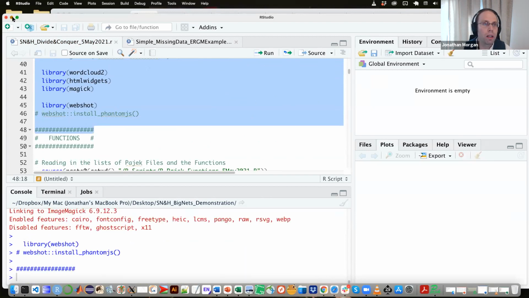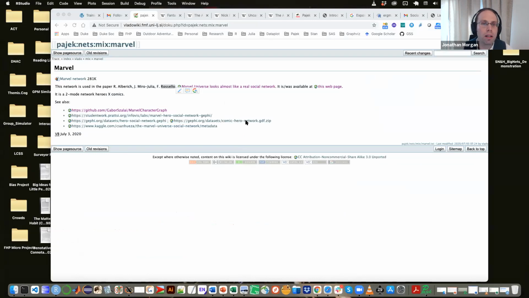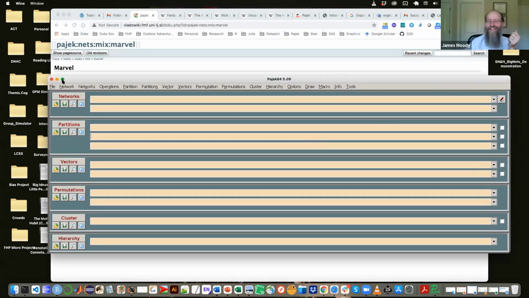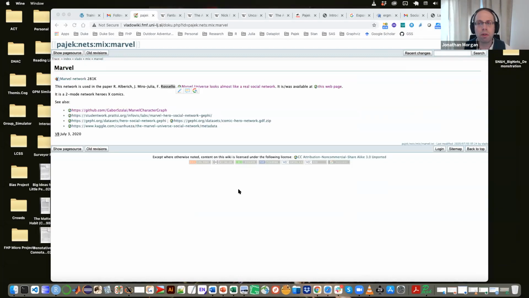All right. So what are we analyzing? Well, we're analyzing this fun little data set. It's actually on the Pajek, which is another software analysis package. Actually, let's say hi to Pajek for a second, just notionally. One theme in this is that there isn't one social network analysis package to rule them all. Pajek is another nice one. It's also quite effective for large networks. And we may talk, depending on how much time we have, about how to use it, or people can talk to me about it offline. So the people that make Pajek, they have this nice Marvel data set.